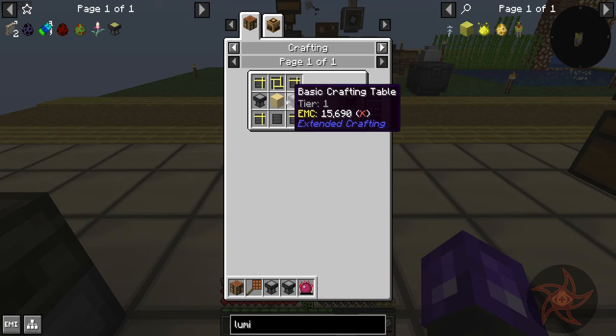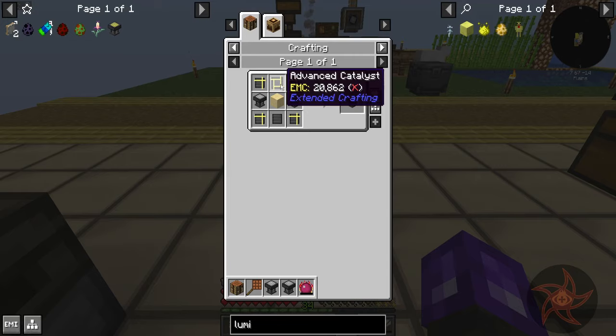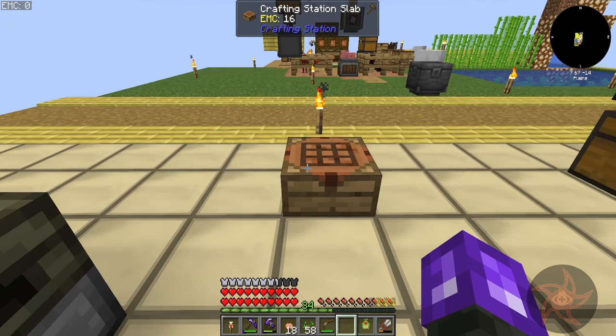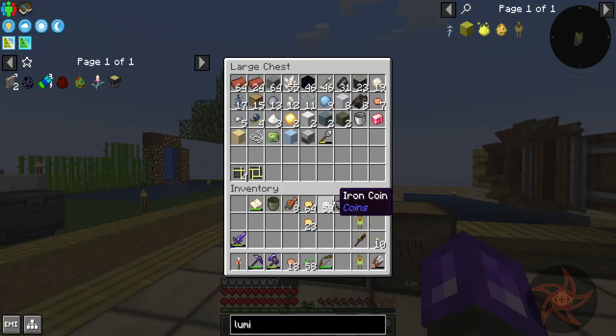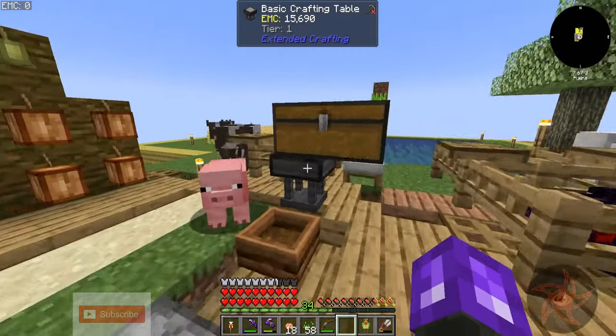And so, I need 2... Oh, I need 2 of these. Dang it. All right, well. There's that. Got that. I need 1 more black iron ingot for the advanced table. And I need to make another one of these guys here.